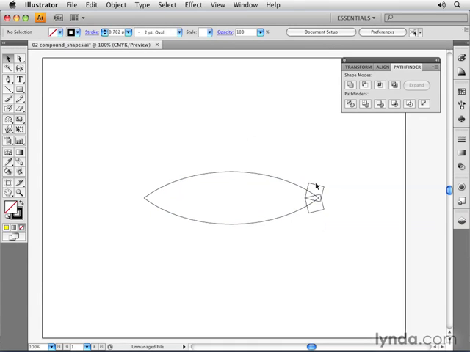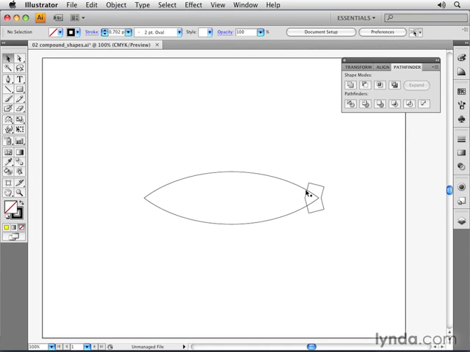Now I'm going to go to these two squares that I've created. I'm going to hold down the Shift key and select both of them. Now I have both of them selected, just another way to select the objects. And in this case, I want to combine them into one shape. So I'll go to the Unite option and click that, and now that gets converted into one shape that's right there.